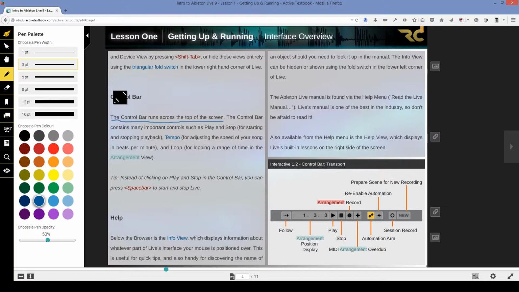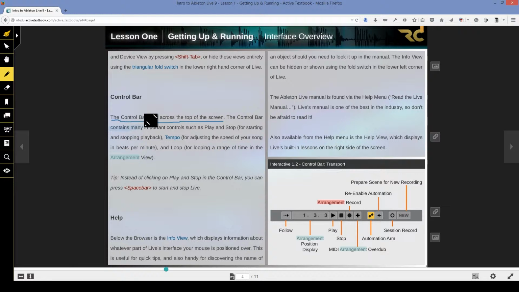This is not viewable to anybody else in the textbook. But if I want to do my own highlighting, I can select a thicker pen, and then I can just highlight one sentence. I can change the opacity of that pen. If I don't like something I've written, I can erase that by using the erase tool.